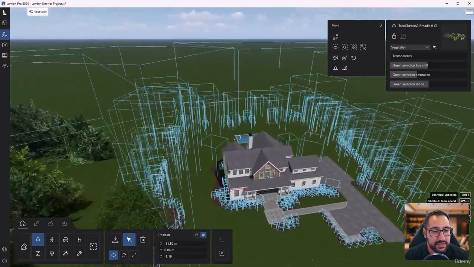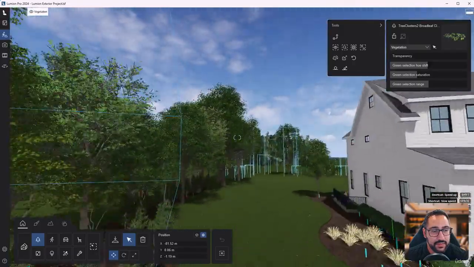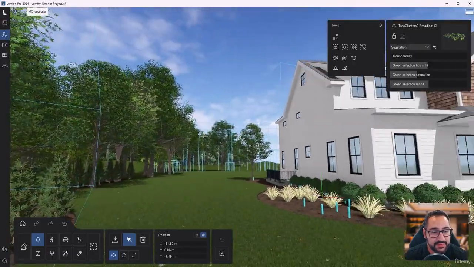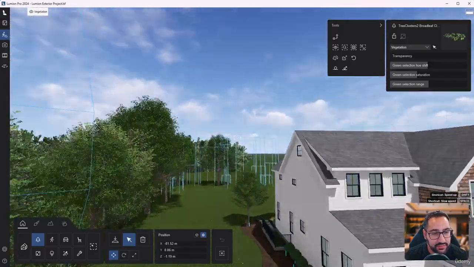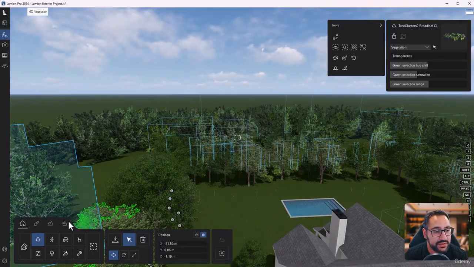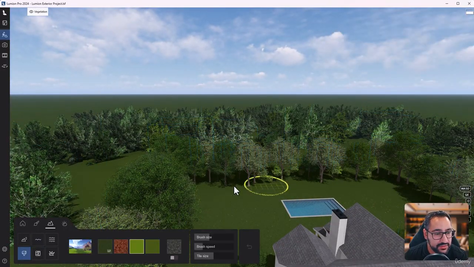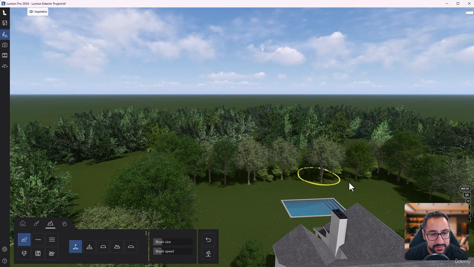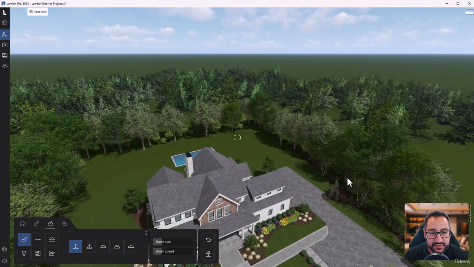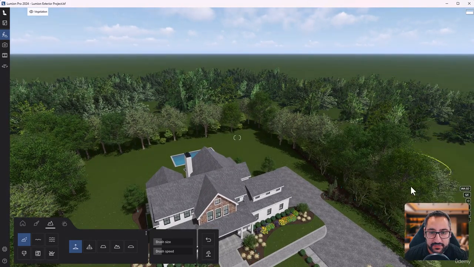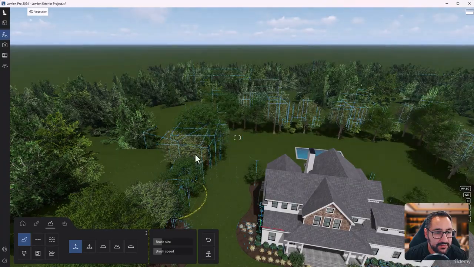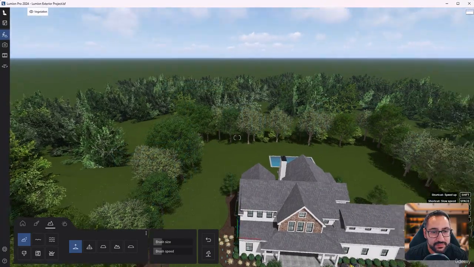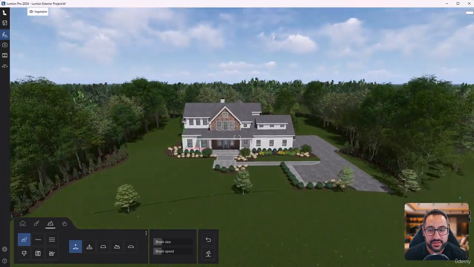Great. So now when I go in and look, you see how that's blocking it? And what's nice about the landscape tools with Lumion is, if I start raising or lowering the terrain, the trees are going to go with it. So watch this. If I change the height, you see what's happening there? It's not going to be floating, it's actually going to stick to it. So I'm just going to do some final placements, just make sure everything is kind of organic looking. Okay, perfect.